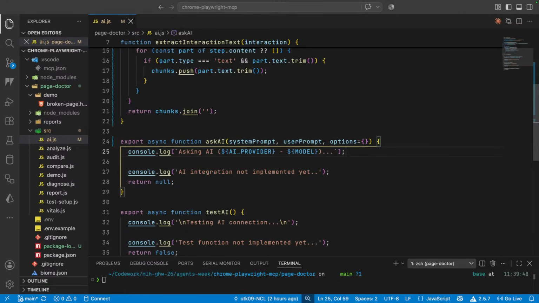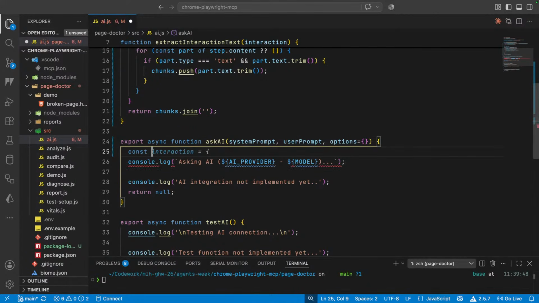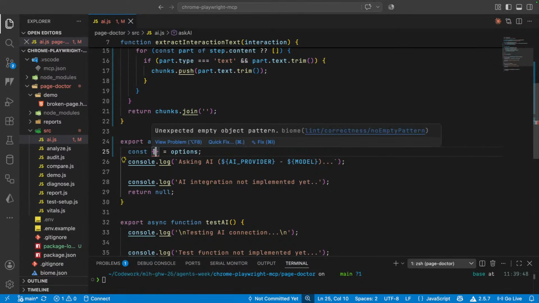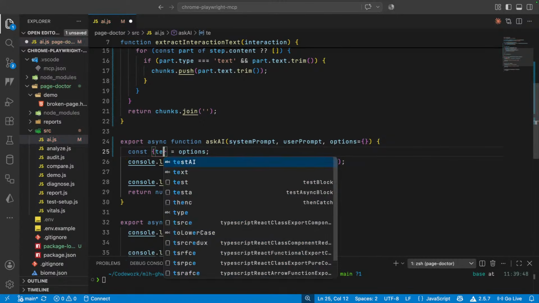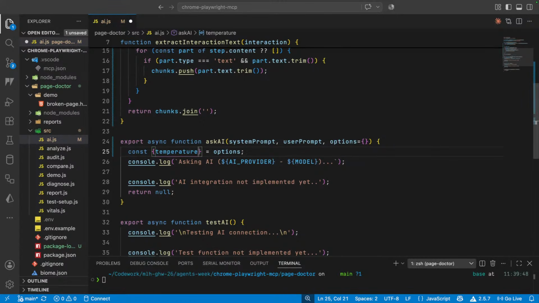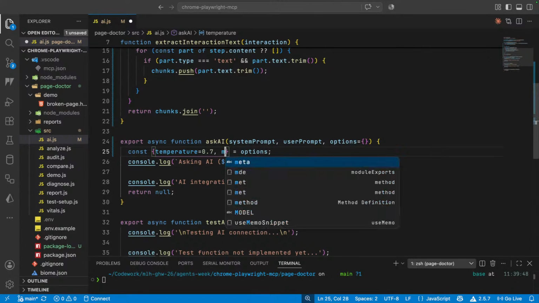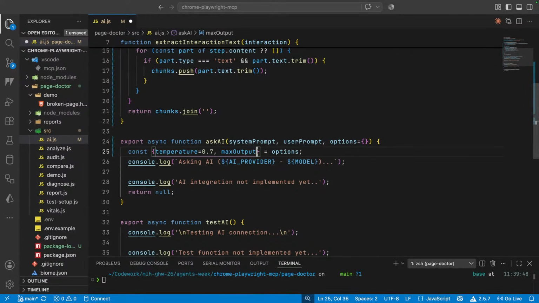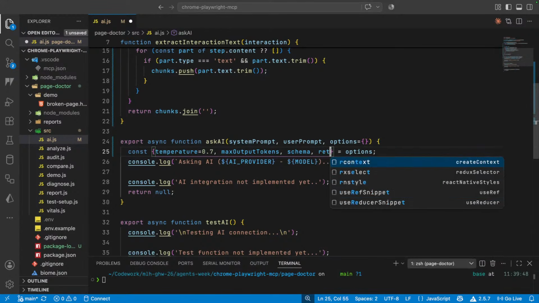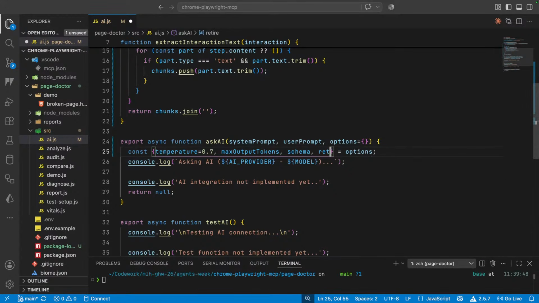And right before this const, right here we can write temperature equals 0.7, max output tokens, and schema, and retries, and we can set that default to 2. So these are all the options that we have access to.